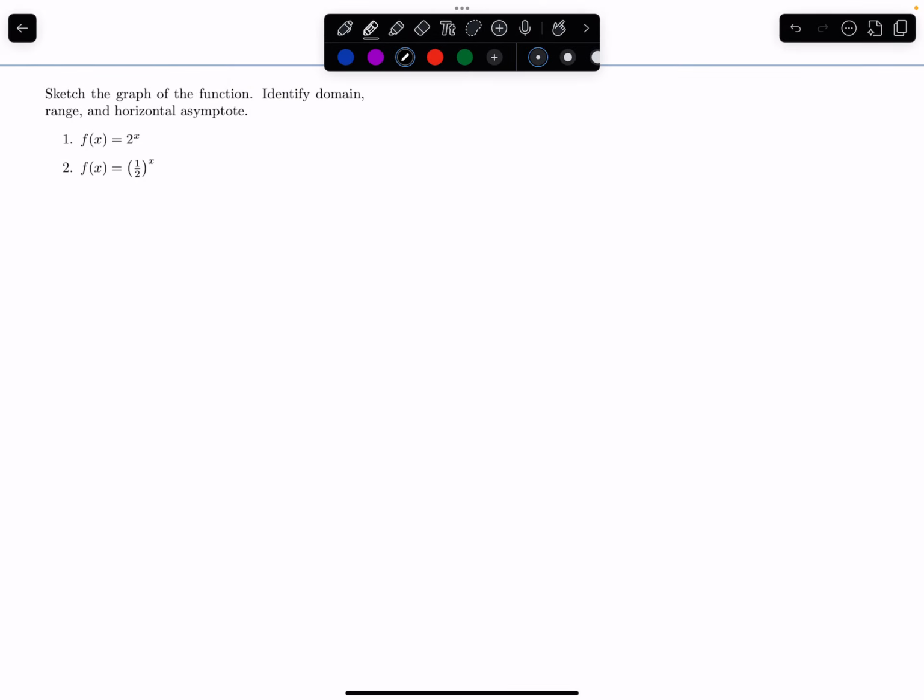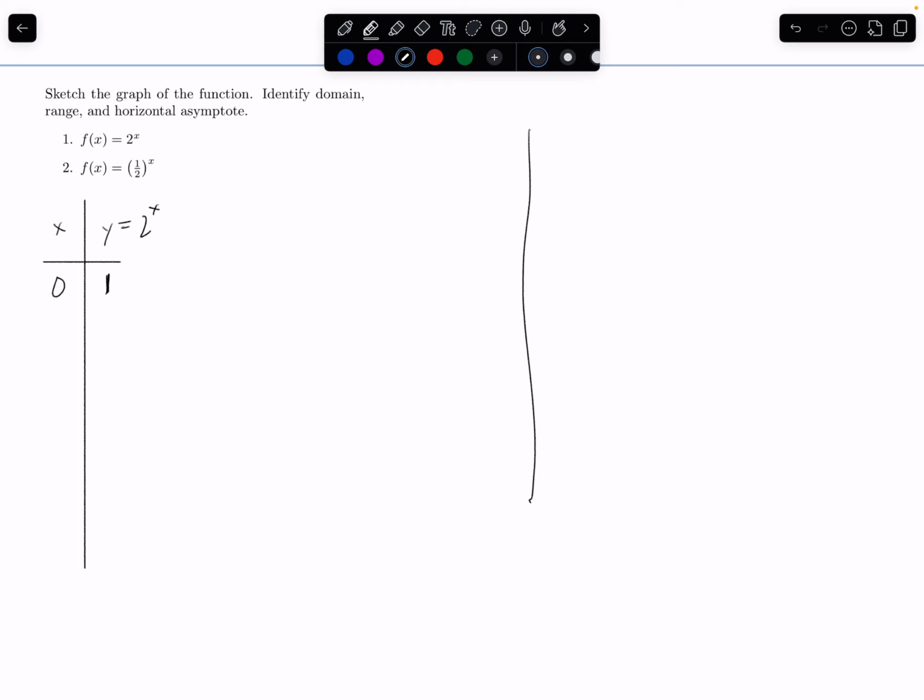Now, let's say you have no clue how to graph this. We can always resort to just plotting points, right? For these two, I'm just going to plot points so that you can get an idea of what's happening here, why we get what we get. So let's start with x equal to 0. That's the most obvious choice. This is 2 to the x. 2 to the 0, anything to the 0 power is just going to be 1. So you notice this common point of 0, 1 always occurring for these normal exponential functions. Okay, so 0, comma 1 right here. You're always going to get that point, unless you take some transformation or something.